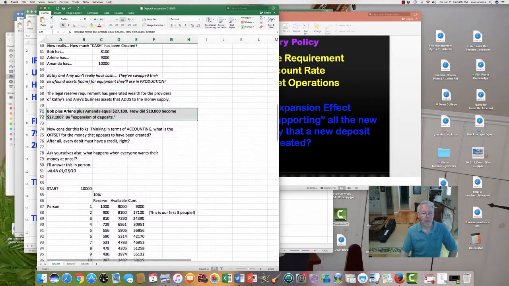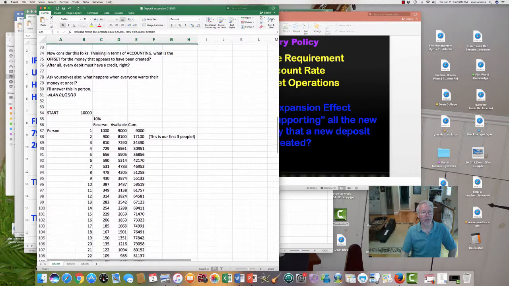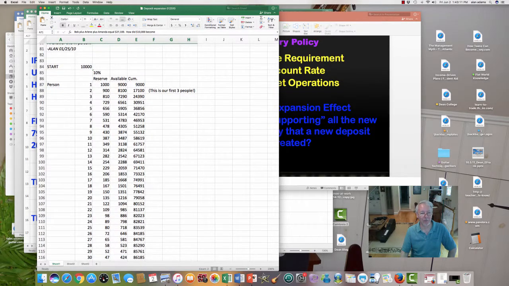All right, now, I matrixed this out. I could take this thousands of people and banks into the future for you, but I gave you a demonstration here in Excel, starting with Amanda's 10,000. Every bank holds back 10%, leaving the other 90% available. So we're looking at the cumulative amount of cash. By the time we get to our third person, that's Amanda, then we have this person, we have this person. The total cumulative is 17,100 more, okay? Including Amanda, that's $27,100.